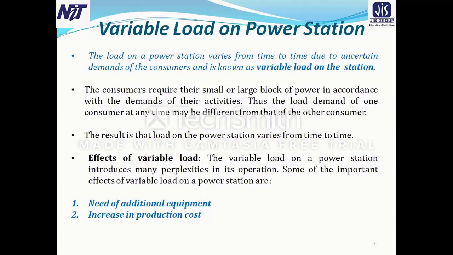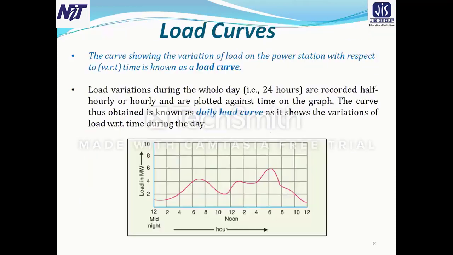Effects of variable load. The variable load on a power station introduces many perplexities in its operation. Some of the important effects of variable loads on a power station are need of additional equipment and increase of production cost. So the next important part is the load curve, the very basic part.